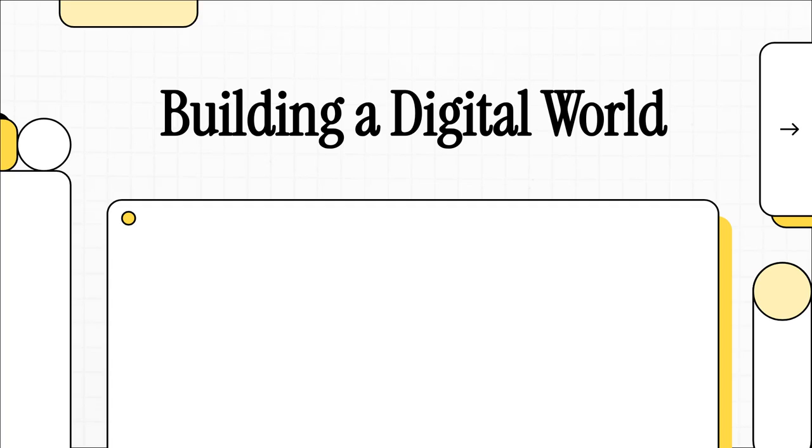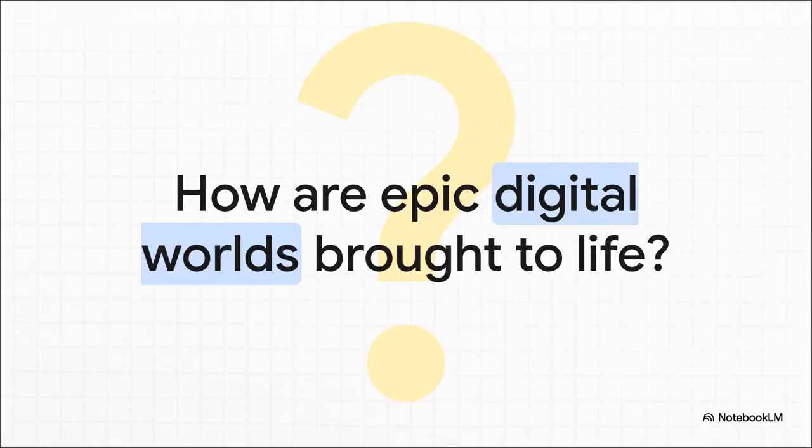Welcome to the Explainer. You know those epic digital worlds you see in games and films? Ever wonder how they're made? Well, today we're pulling back the curtain to show you exactly how they're brought to life, piece by piece, layer by layer. It's this incredible journey, right? From just a blank screen to a universe that feels completely real. And it all has to start somewhere, on a digital canvas.